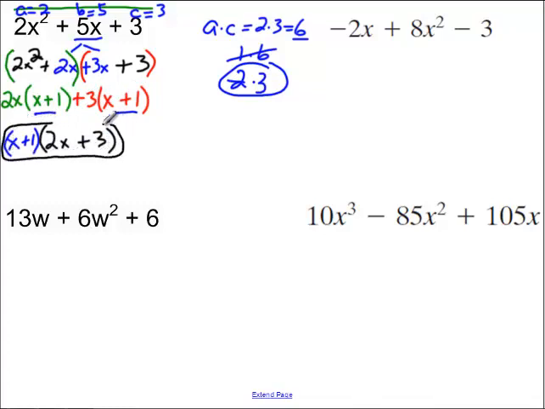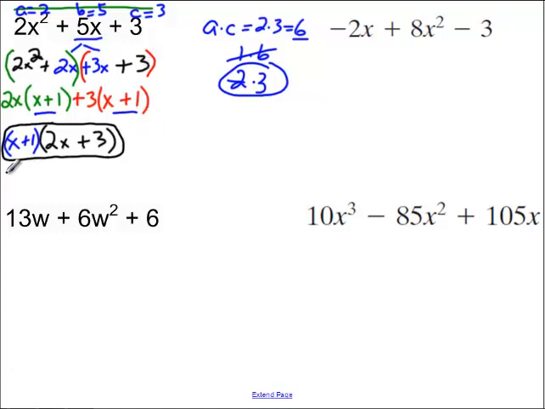And the nice thing is, you've come up with x plus 1 and x plus 1 in both the green and red terms of this polynomial, because this is now just a binomial, with one term here and one term here. That means this factor, x plus 1, is common to them, and you can factor that out. When you see this, you're probably on the right path. Just make sure you double check your factorization. 2x times x gives me 2x squared. 2x times 1, 2x. 3 times x, 3x. 3 times 1, 3. Okay, good.